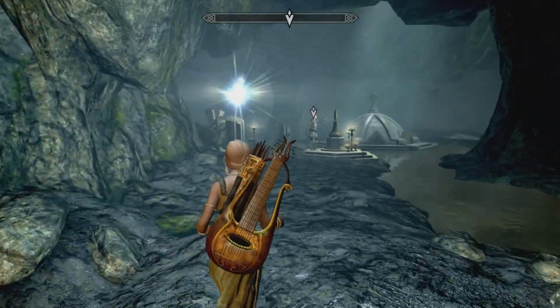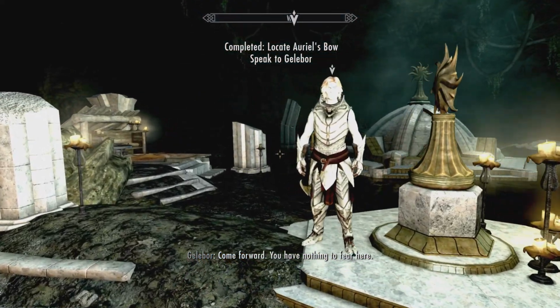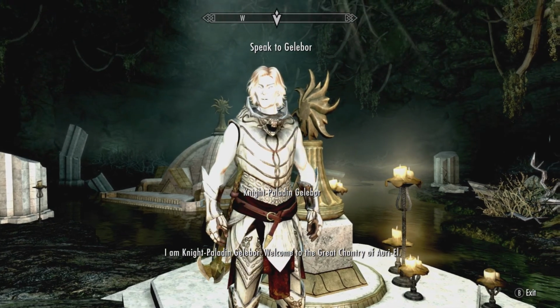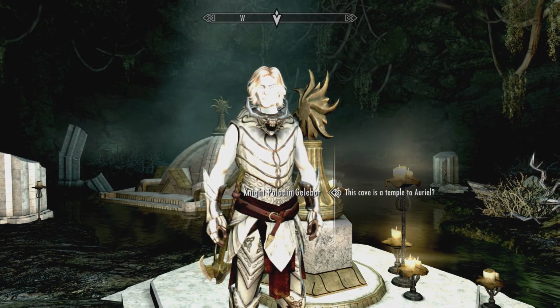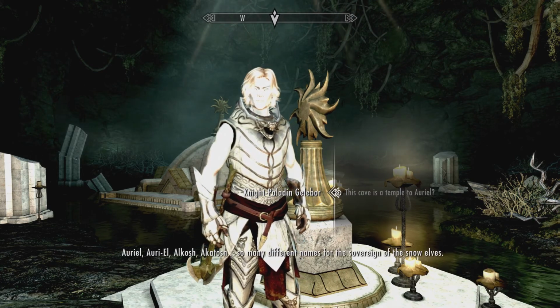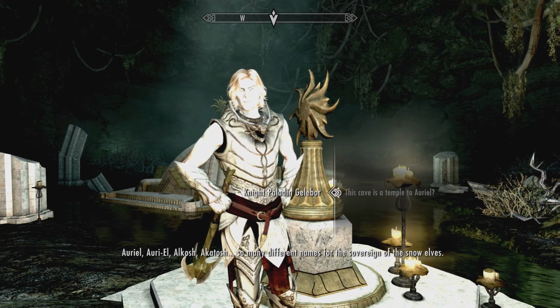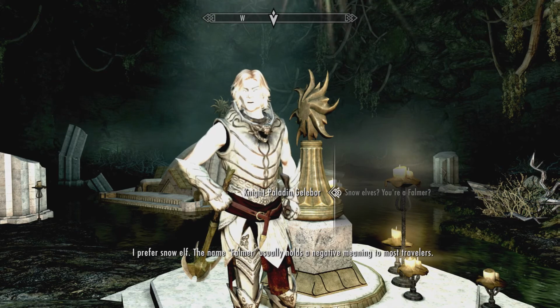What's this guy? Who's this dude? Come forward. You have nothing to fear here. Who are you? I am Knight Paladin Gelibor. Welcome to the Great Chantry of Auriel. This cave is a temple to Auriel? Auriel, Halkosh, Akatosh. So many different names for the Sovereign of the Snow Elves. Snow Elves? I prefer Snow Elf.